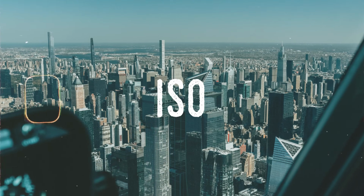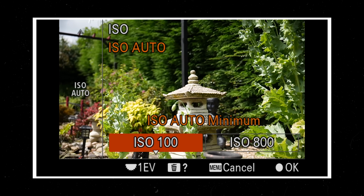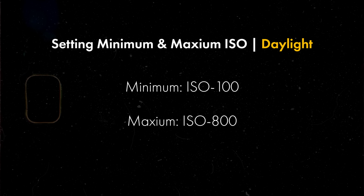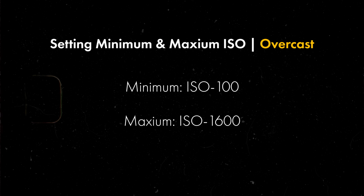In aperture priority, we can choose to set the ISO value ourselves or use auto ISO. I mix up using both for different scenarios, but I'd say 80% of the time I'm using auto ISO. When I'm using auto ISO, my general rule of thumb is if it's the middle of the day, it's nice clear skies, my minimum ISO will be set at 100 and my maximum at 800. If it's overcast or rainy, I bump that maximum 800 up to 1600.